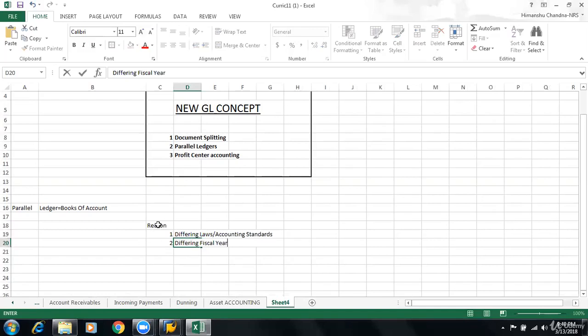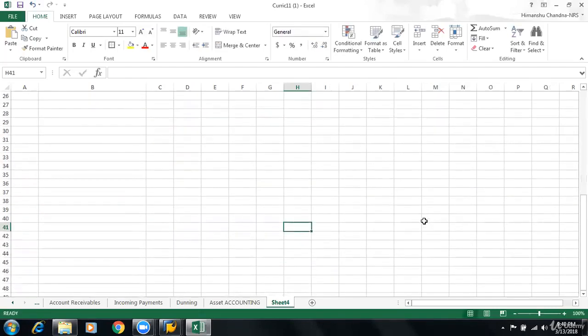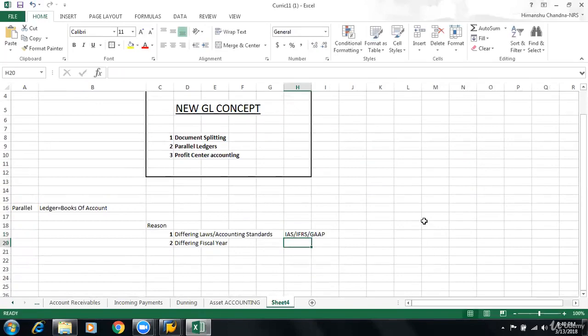I shall explain to you one by one what this is. These are basically two reasons. Accounting standards, for example, I can give you is IAS or IFRS, GAAP. These are some of the basic examples.